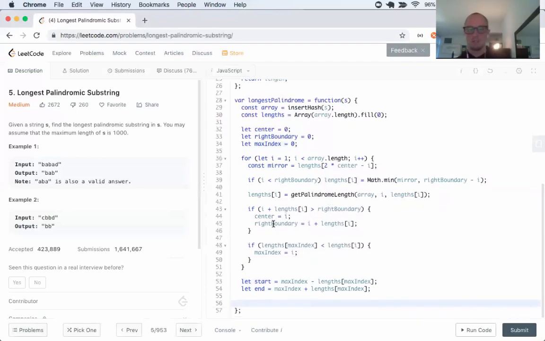And now finally we can just return the string. So we'll return the slice of this string. So that's the start to the end plus 1. And then we'll filter out all of the hash marks. So we just say that as long as it's not equal to a hash, we'll accept that string character, and then finally we'll just join it together.